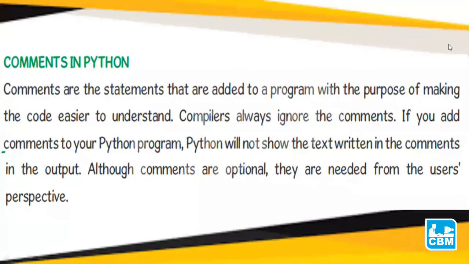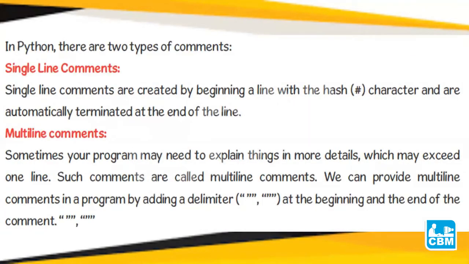Now, let us learn about comments in Python. Comment is nothing but a statement that is added to the Python program in order to make the code easier to understand. A compiler always ignores the comments. So, the Python output will never show the text written in the comments. Although comments are optional, it is a good practice to add comments to the Python program to make it easier to understand. There are two types of comments in Python.